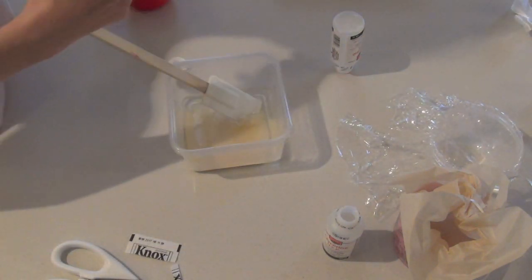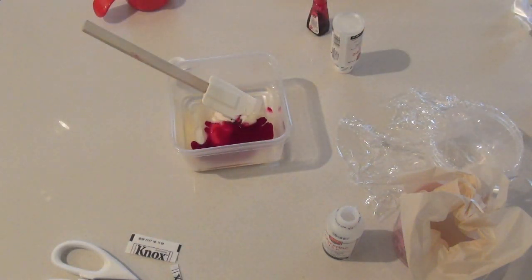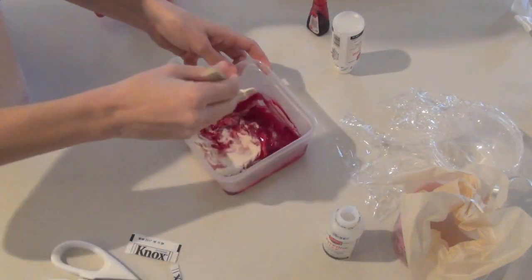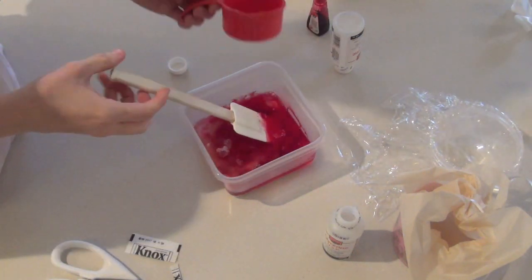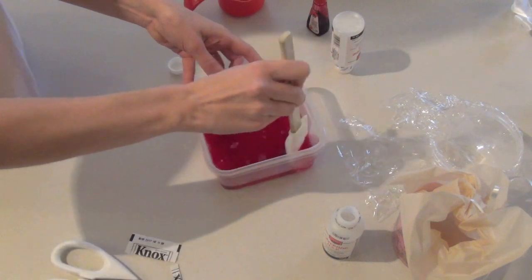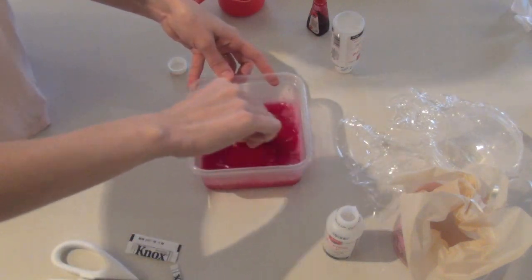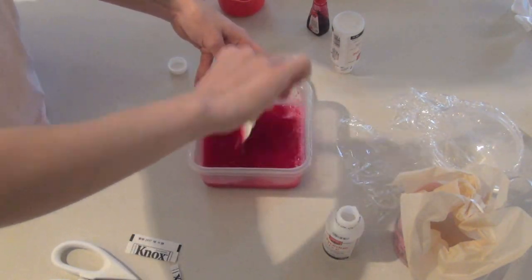You're going to put it all into one microwave safe container, and with the red food coloring I kind of just squeezed it in until I felt like it was a bloody kind of look. You could use as much or as little as you want, or you could use none at all, but I probably used like half a bottle trying to get it like really red. So that was the water that I poured in there, and then you're just going to stir it all up, mix it together until there's no lumps, and then the next step is to put it in the microwave.